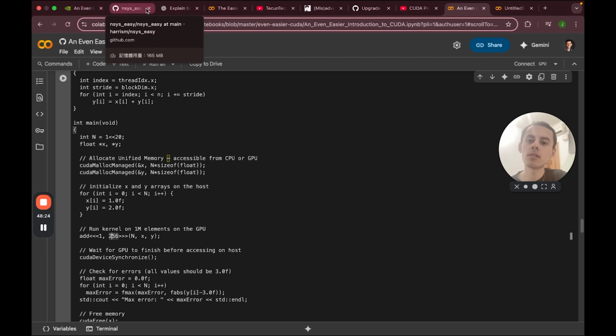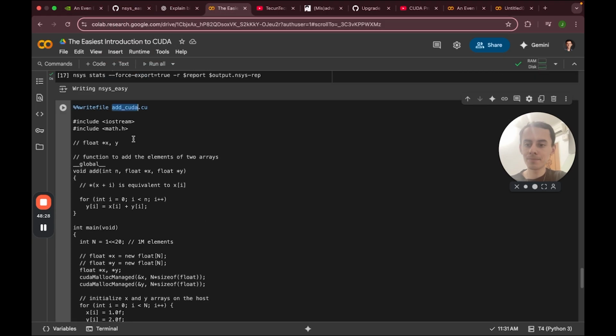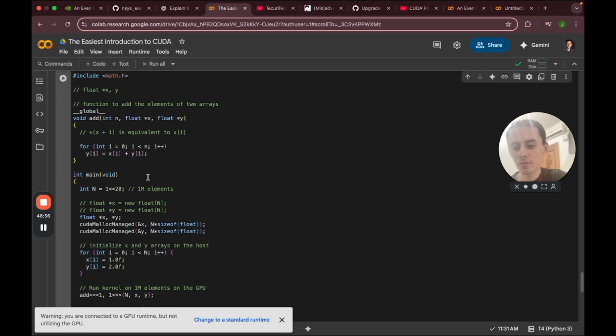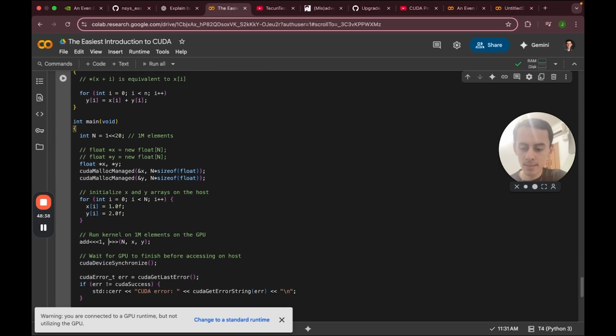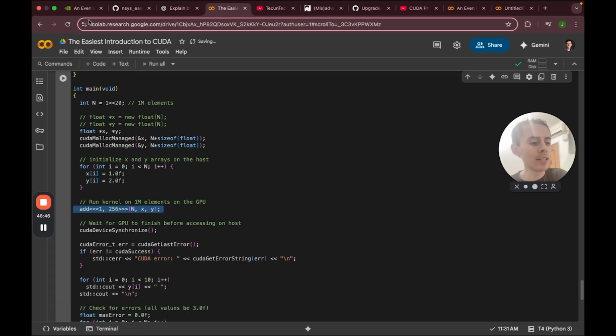One block with multiple threads. So we're going to call this, for the moment, VP add block, because we're running 256 threads in one block still, right?